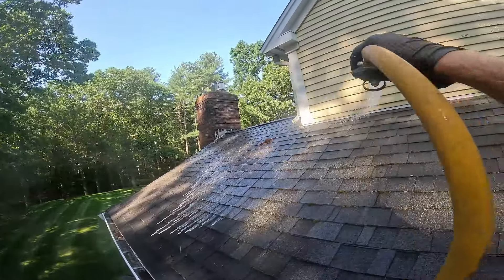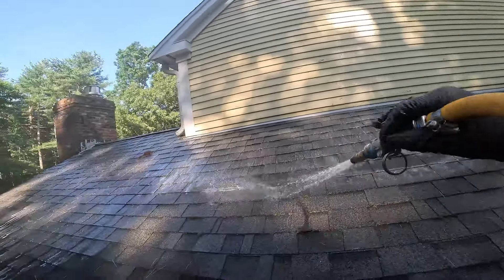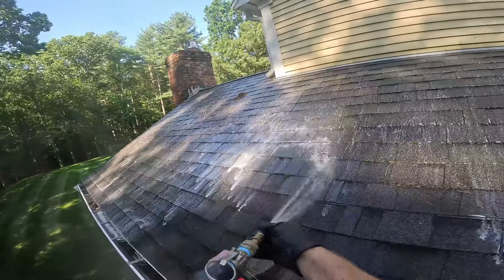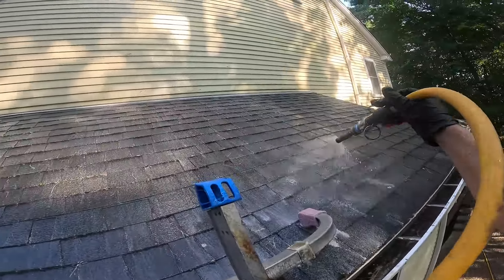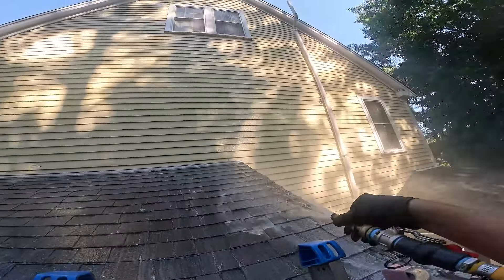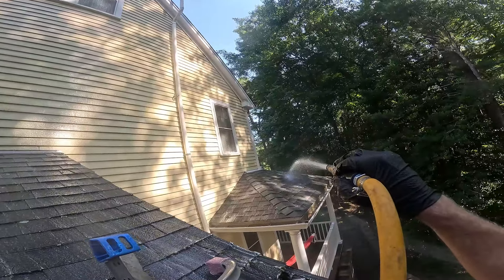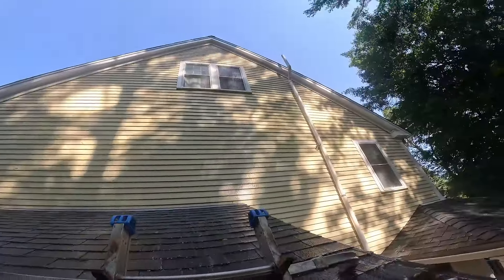Spraying these plants on the side here. Going lateral so we don't get any cam-over on that one there — shoot it, tip it. That's going to be good for this part of the roof here. Turn that off. Looking good. Still going to do the back and some of the front, so let's go.